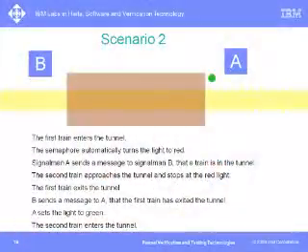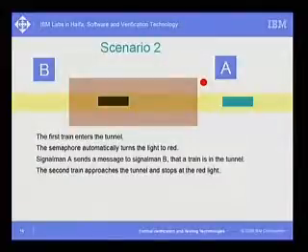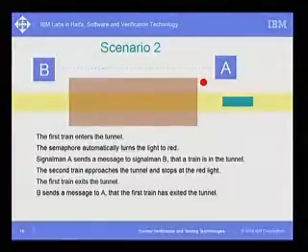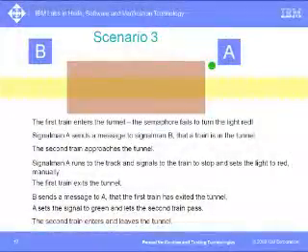The second option: it turns red, you send a signal. The second train approaches the tunnel, stops at the red light. By the way, there is already a bug here in the protocol. We have a very short protocol here. Think about it, we'll discuss it later. There is already a bug here. It exits the tunnel. Okay, the third... Oh, sorry, I apologize. The bug is here.